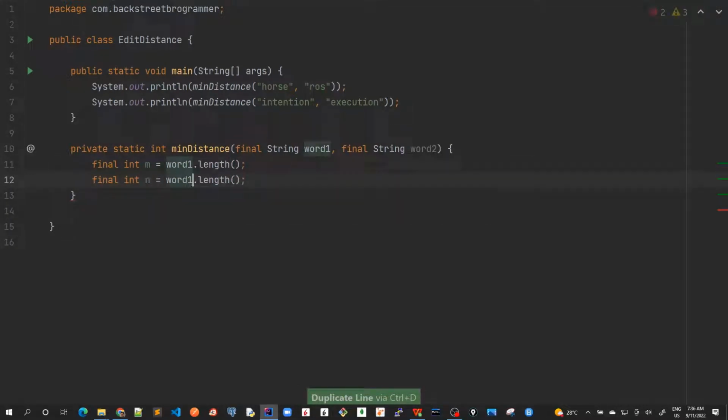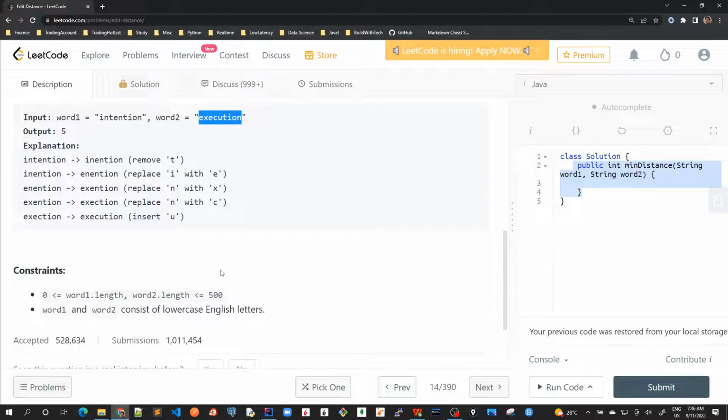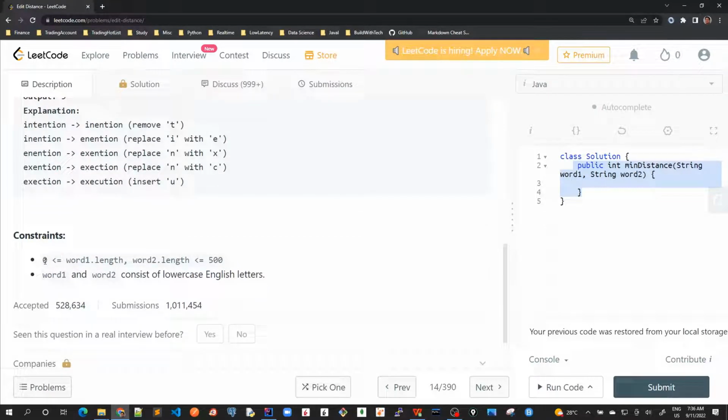And word2. Now here I see one condition that the words can be of length 0, sorry. So we have to check for this base condition. Say, for example, if word1 is of 0 size, which means it's empty, then whatever the length of word2, we have to insert all those characters, or we have to delete everything from this. So that's why it should be the word2.length, and vice versa. If word2 is empty, which means that we have to delete everything from word1. So the number of edits would be the length of that word1.